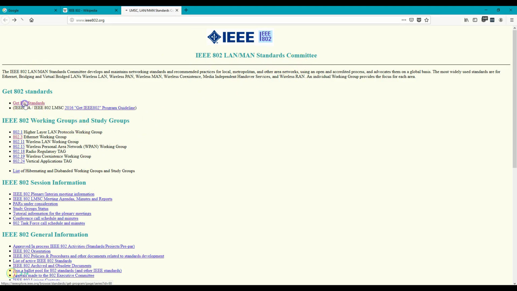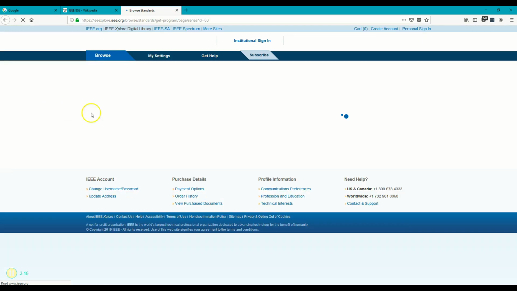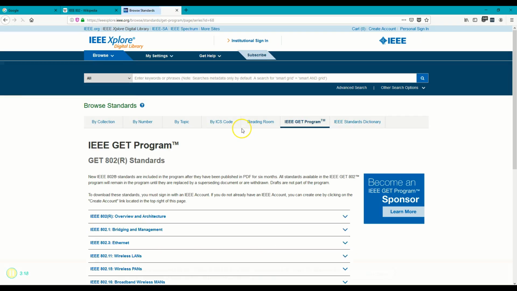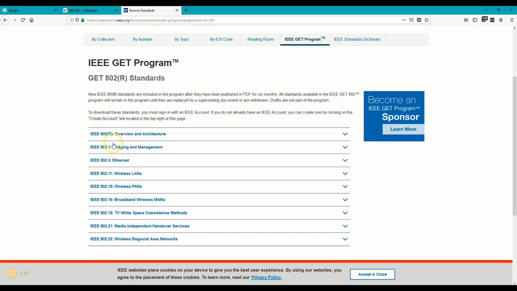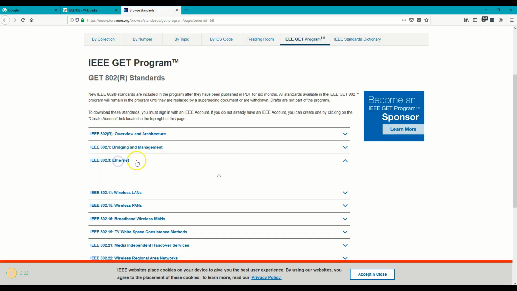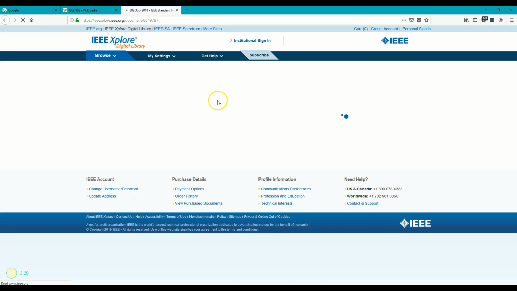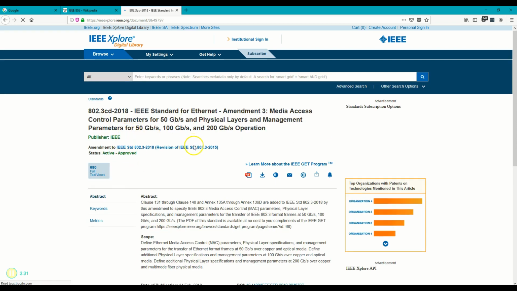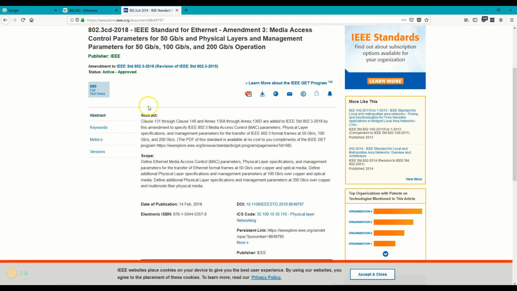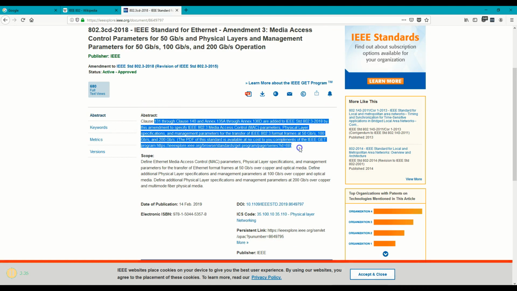Up here you can see Get 802 Standards. Let's click Get 802 Standards, and down here you can see some of the different standards. Let's click Ethernet, and then we'll click, say, this one, 802.3 2018. And we can now see the abstract, so we can see what this is about.